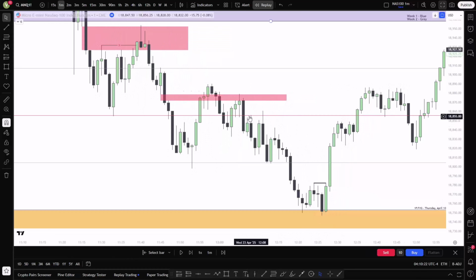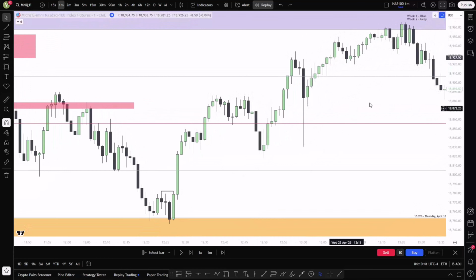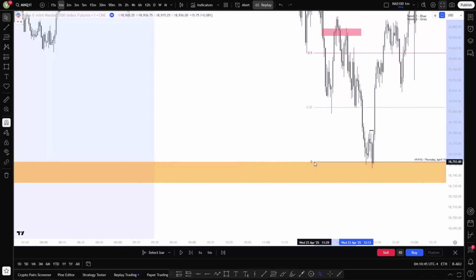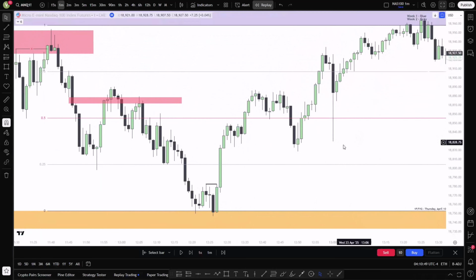And also, you will see that in this third quadrant, you don't have any CBs. Okay, there's no CBs, there is no inefficiencies, so price has no reason to go there before it closes the range. Okay, once it closes the range, market structure shift here, and then we start delivering back the same range. So your market maker buy model starts here. Okay, so let's see with the market maker buy model.